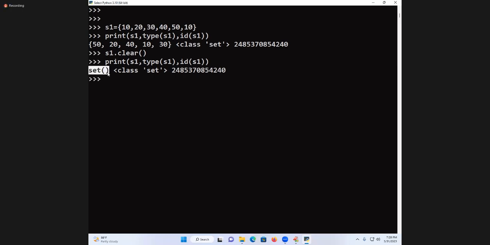No more data present. What is this notation called? Empty set. Same address. Is it mutable or immutable? Mutable. And dear students, don't ask me about this address, the same address will not come in your system because the configuration is different. Don't expect the same number, because one or two students asked yesterday and the day before, sir, I am not getting this address. Your system configuration is different. My system configuration is different.